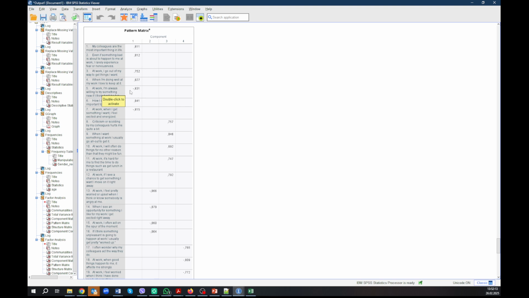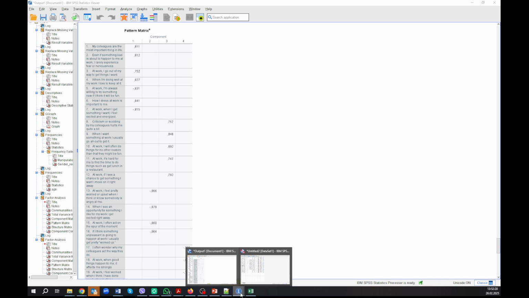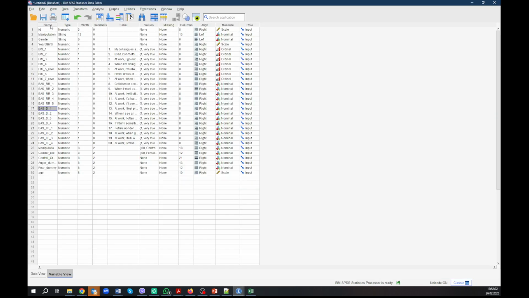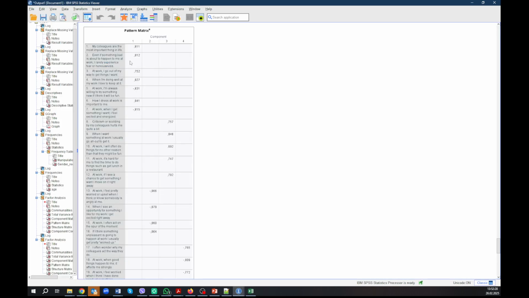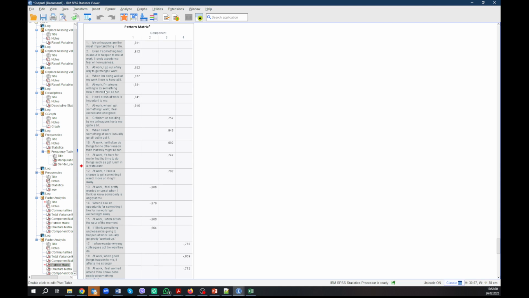First, look at these 2 negative items within a positive factor. The reason is very simple, and I'm going to show you on the data. Look at the name of the item. They are reversed, item number 5 and item number 7. Let's look at them one more time. It is exactly 7 and 5, the 2 items. Reversely coded means that you can ask people how happy they are, but you can also ask people how unhappy they are. It is the same question, but formulated in a negative way.